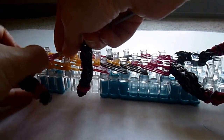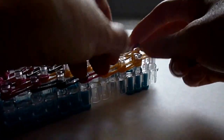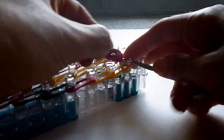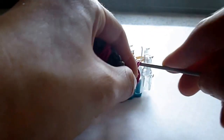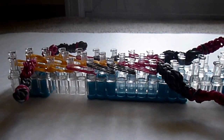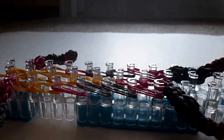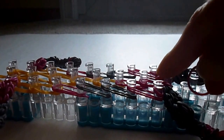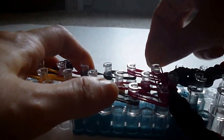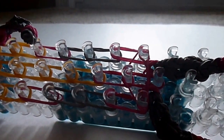Let's go on to the second pegs down, respectively, for either side. Again, you can turn them around, twist them around, put it on upside down if you want them to curve a little more in one direction. Just watch that you get all of them on. So for holding bands, we're just going to use singles. If you want, yeah, we'll just use singles. We're going to start at the 8th peg down, bring it across, bring it up over the 8th peg in the center to make a triangle.